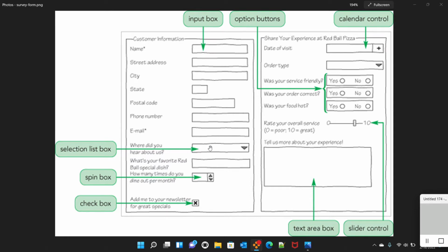We have selection list to select one option among multiple available options. We have other controls like a spin box, checkbox, calendar control to enter the date, and option box or radio button. And we have some other controls like text box area, slide control, and etc.